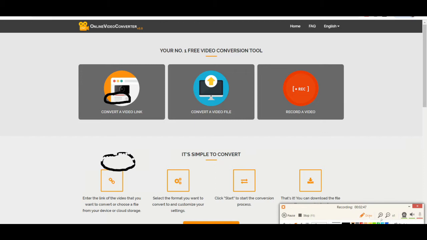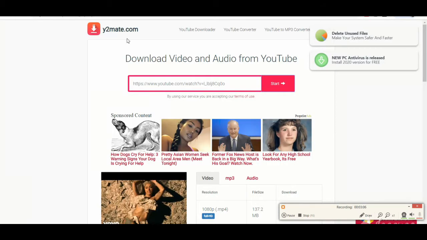If you already have a video file, you can do that, or you can record a video. I haven't used that portion because I don't need to, but these 2 are absolutely wonderful. So there's online video converter, and then you have y2mate.com, and it gives you a bunch of options of the quality of video and shows you how much the file size is and then the download.